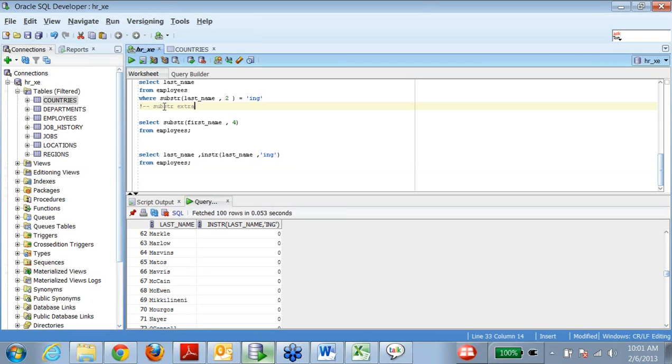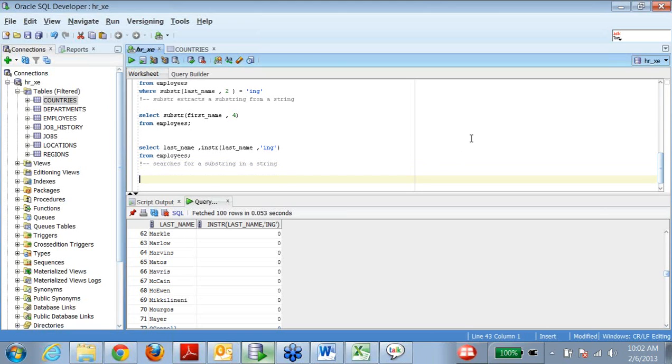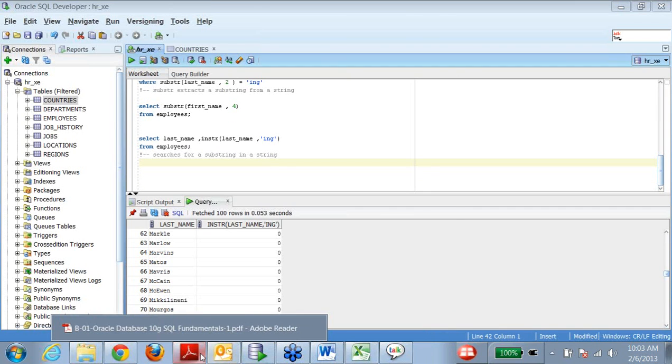SUBSTR extracts a substring from a string, and INSTR searches for a substring in a string. I hope these two are clear. So let's move on to the next one.